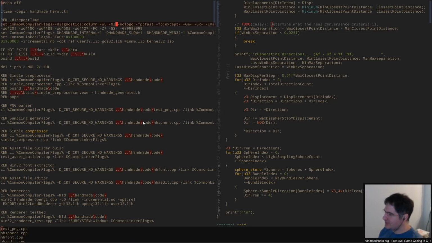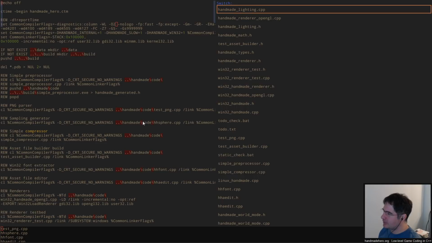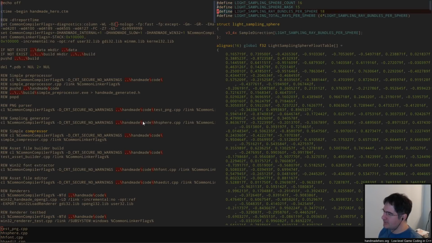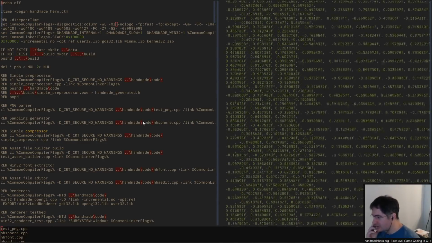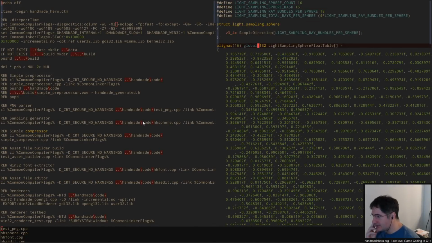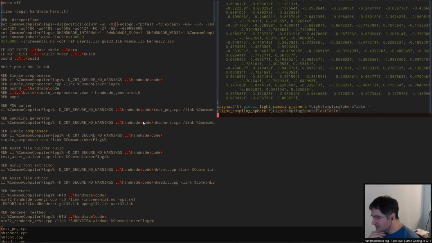So anyway, that should have given us our INL, right? So, oops. Now we've got one that just doesn't have the weights. So you can see here we've got just our big table. And all this table has on it is the sample direction, right? So if we want to do that, let me see here how we're actually producing this. Yeah, so all we're doing is just taking the pointer there.